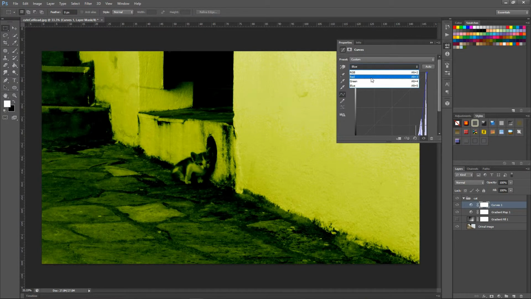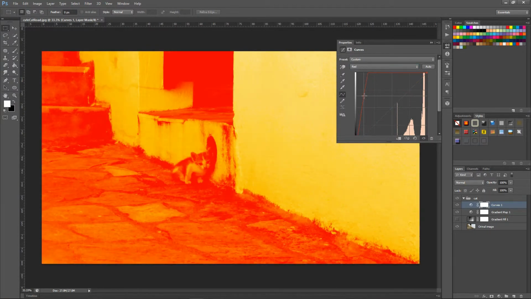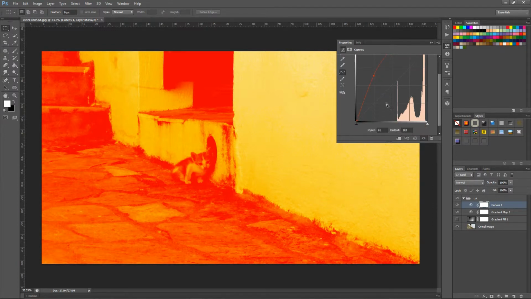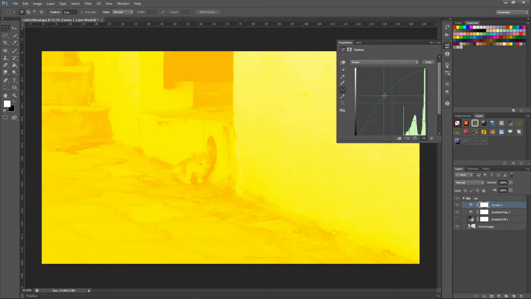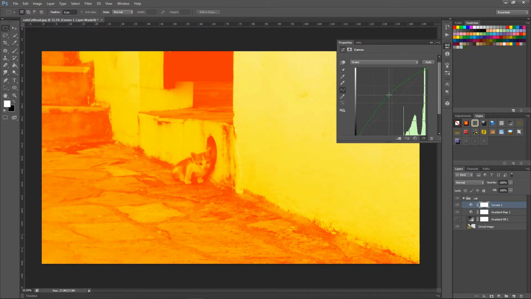Alright, let's go back here and select the red one, and now you have a red line, whereas before you had a blue line. I'm going to drag it like this. Okay, so now you have your red line, and last but not least, the green line. Okay, let's leave it like this. And here you have your auto button that I'm not going to use right now. I'm just going to close this.